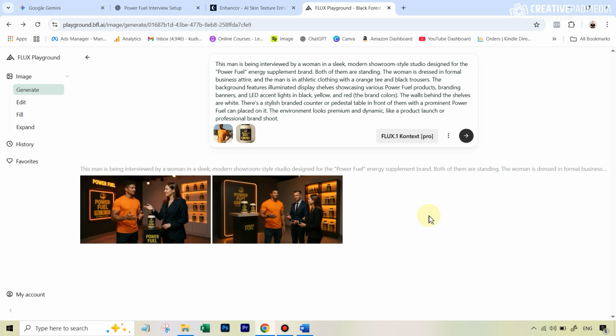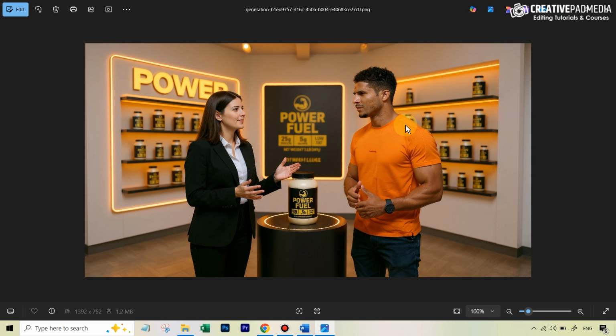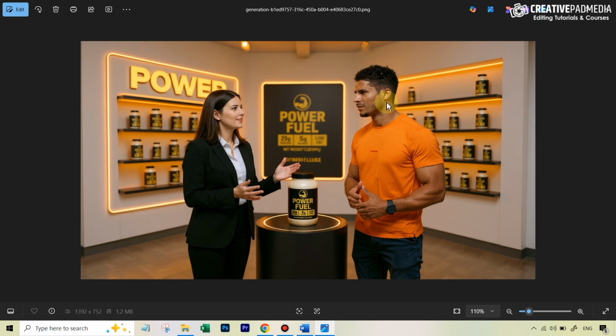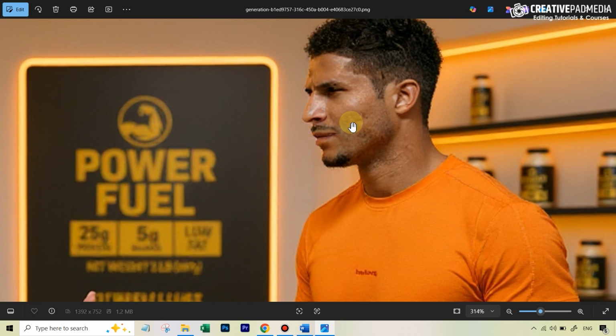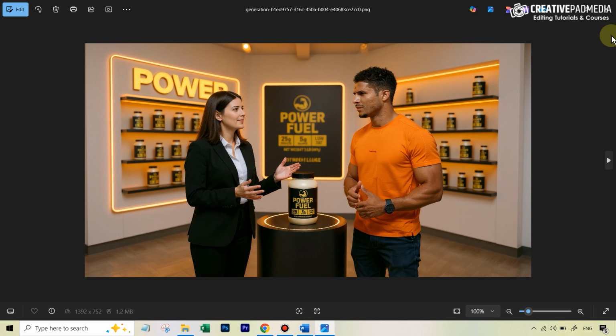So after generating a couple of images like this, this was the image that I really liked, but it still had that AI look. So let me show you when I zoom into it. So this was one of the images that I got out of Flux Kontext. Really love the composition in this. Everything just looked absolutely perfect. However, if I zoom in, you can see that this does suffer from a bit of pixelation and that polished AI look. So even though the next step is optional, you either can use a free upscaler to do this.